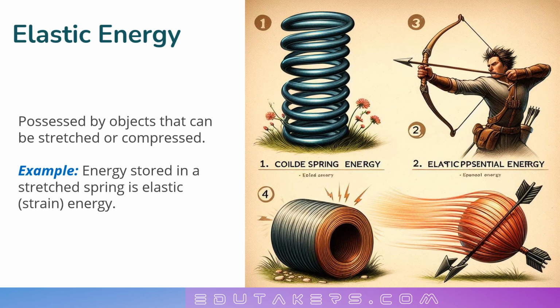Now, let's talk about the elastic potential energy store. When you stretch or compress these objects, you're storing energy in their elastic potential energy stores. The more you stretch or compress them, the more elastic potential energy they gain. This energy store is related to the deformation of objects like springs, rubber bands, or even a trampoline when you jump on it.